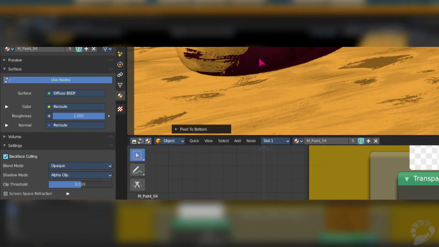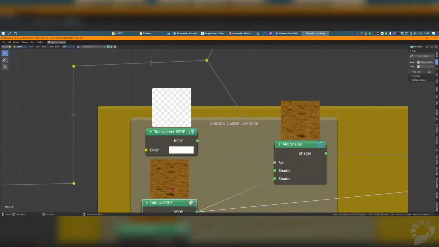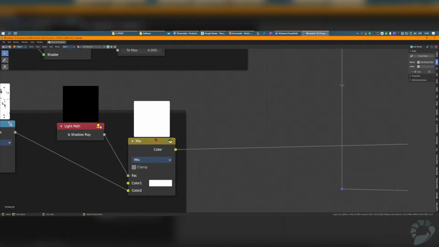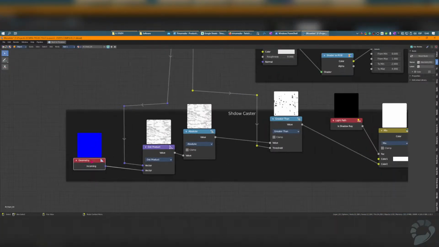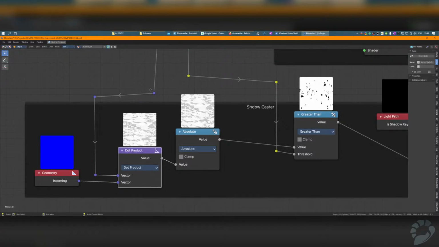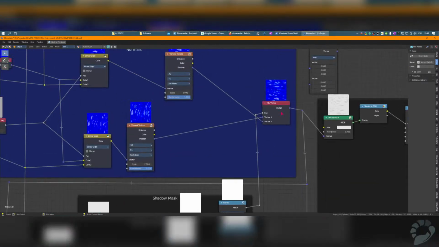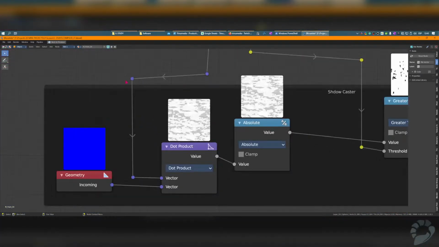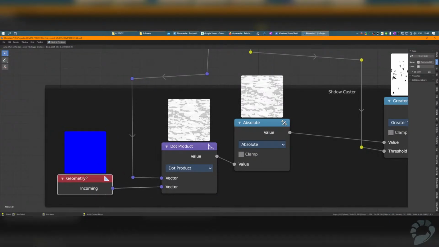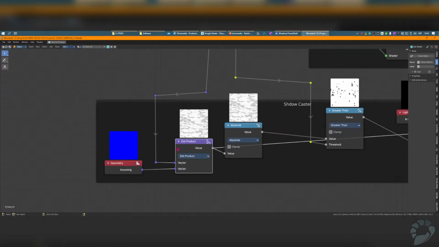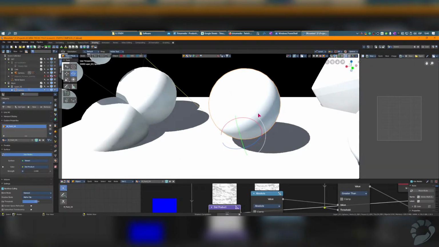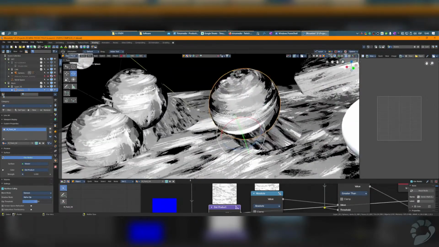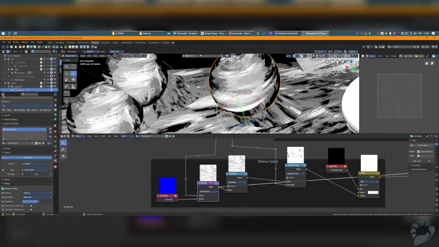So how do we drive the shadow? Let's zoom out again and go back into the material. I use a factor on my mix shader node to drive a similar system of taking the incoming geometry with a dot product from the normals that we created to break up the terminator and the geometry. We create basically a Fresnel. So thanks JC, if you were here watching this, thanks for that tip. It was really nice of you to teach me how to do a cheap Fresnel using the dot product. You could use the Fresnel node as well.